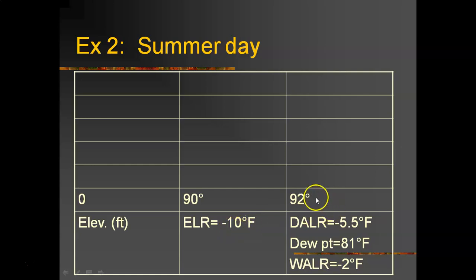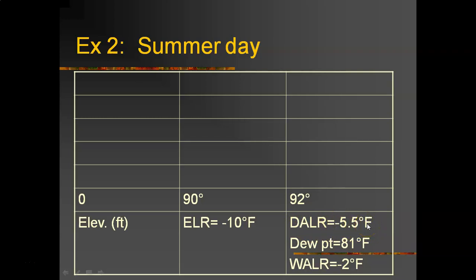And then we're going to have a heated bubble of air. I've just added 2 degrees. I could have added more, but this is going to represent our bubble of air rising. So this bubble of air is heated compared to the surrounding environment, and so it's going to take off, it's going to lift off and decrease at the dry adiabatic lapse rate.